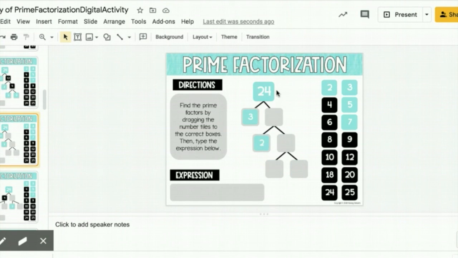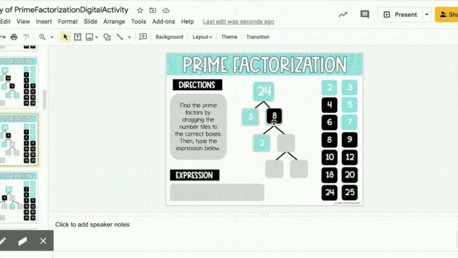All right. 8, we're still dealing with 24, right? But now instead of it saying 2 times something is 12, I'm now saying that 2 times 12 is 24. Now we're going to do 3 times something is 24. Well, 3 times what is 24? 3 times 8 is 24, right? 3 times 8 is 24. And if you need help on some of these problems, you can definitely use a multiplication chart, right? 3 times 8 is 24. 3 is prime, so I stop there. 8 is not prime, though.